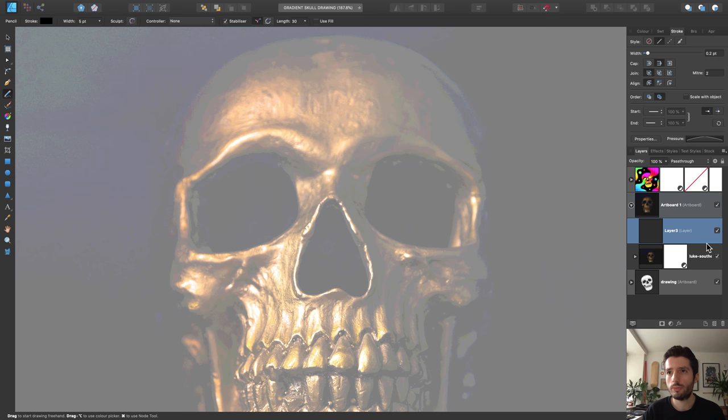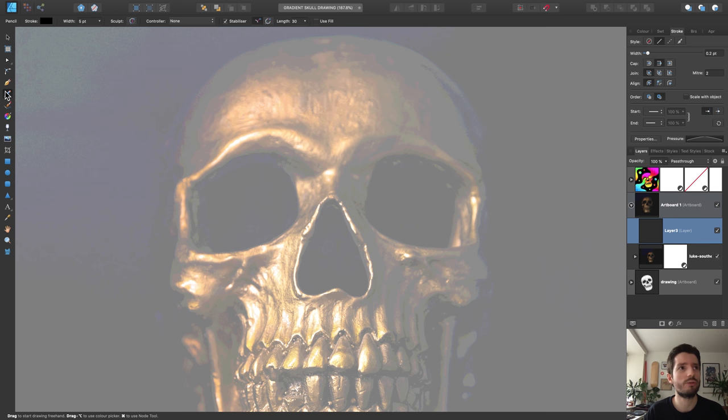So we've got our artboard with the skull inside it, and we've got a new layer which we made. And just a quick talk through of the layers you've got here. You've got add layer, which will give you your standard layer, or a pixel layer, which we will cover in a little bit. But at the moment, just click add layer to create a more versatile layer for your vector lines, which we're going to make. So anyway, let's get started.